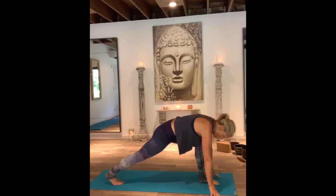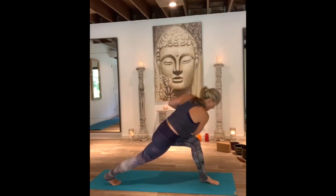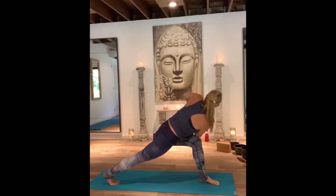Pick up your back heel, hands to heart, come on up, and twist it out to the left. Really press back with that back foot. Look up at the ceiling and lift the body, lift the sternum off your leg.